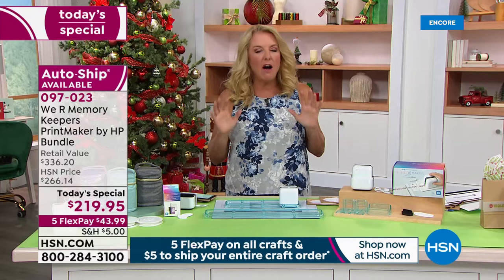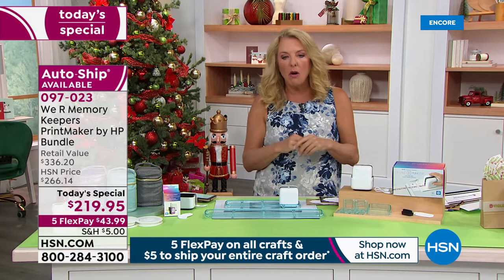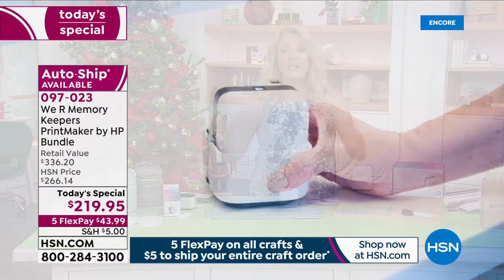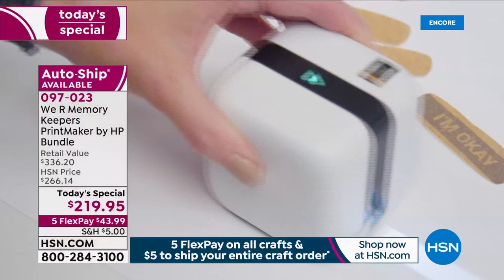And then when you add the 5 flex pace, and here's the thing I want to address, because a lot of you knew this was coming up, and I was promoting it and talking about it. I'm really into crafts. And you said, hey, I saw the original or I had the original. Is it worth trying this one out? And I will flat out, hands down, say to you, yes, it has been completely redesigned and it now has hit the brilliance level. This to me is, yes, I'm adding this into my crafting world. I have very little space to craft and very little space for storage, but this one deserves it now because it's so good, you guys.